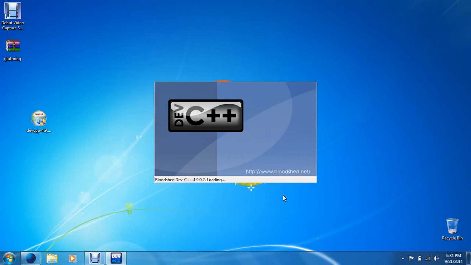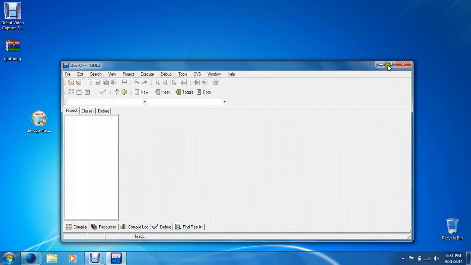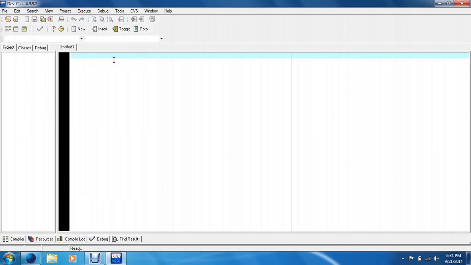Hit the OK button again, and our Dev C++ is almost ready now. Just to check if your Dev C++ is working fine, come here into the source file and include, say, iostream.